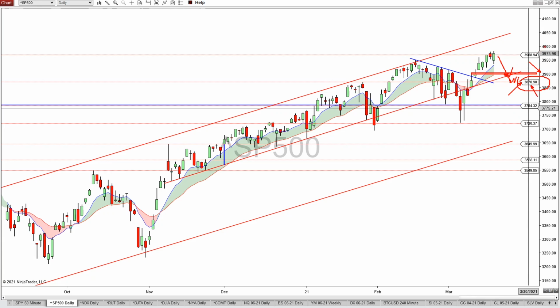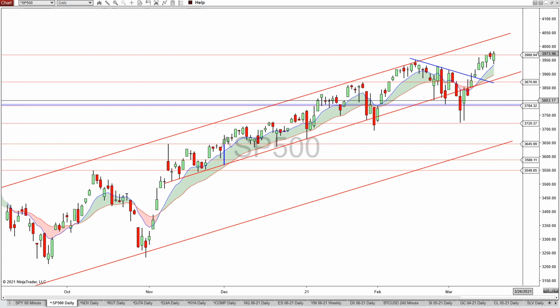Now for the upside, sure, it could just shoot right to this 4,000 and try to tag this upward trend line on this channel, and that would get it close to this 4,500 area. But I wouldn't be surprised if it makes an attempt to get up to 4,000, gets rejected, and pushes back down to 3,900. So those are a couple of the up and down scenarios that I will be watching for in the next few days.